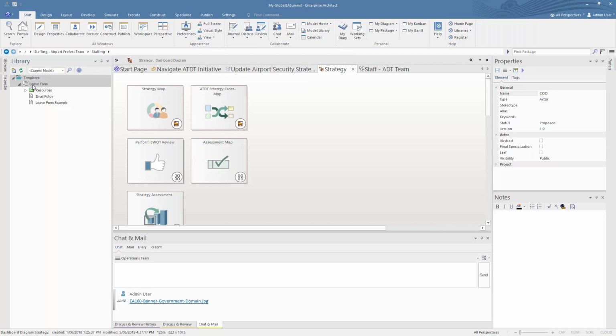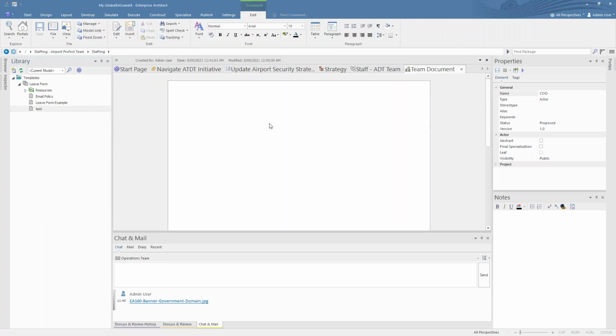So it's really easy to just go new document, give it a name, and in here you can enter some text, and you can create a detailed report here, and that is available as a model library and everyone can access it.